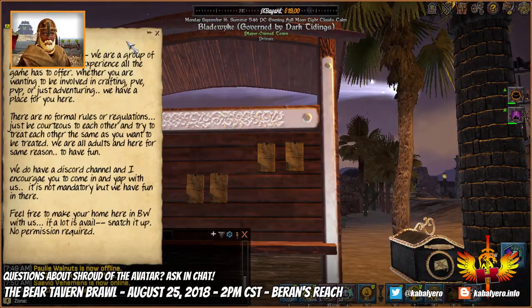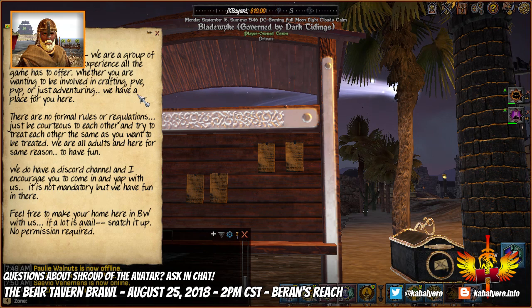And of course, we have here another one, Kindred. Welcome to Kindred. We are a group of players who want to experience all the game has to offer. Whether you are wanting to be involved in crafting, PvE, PvP, or just adventuring, we have a place for you here. There are no formal rules or regulations. Just be courteous to each other and try to treat each other the same as you want to be treated. We are all adults here for the same reason, to have fun.